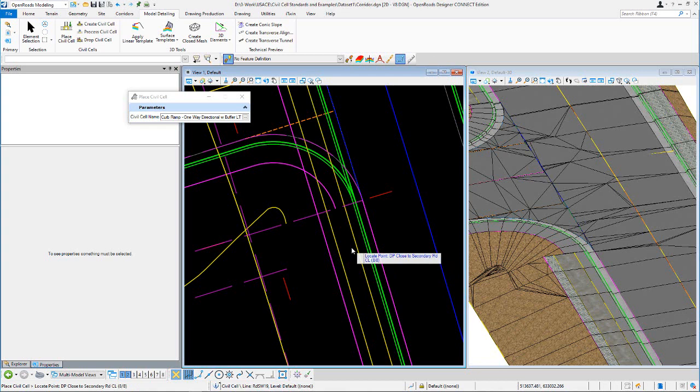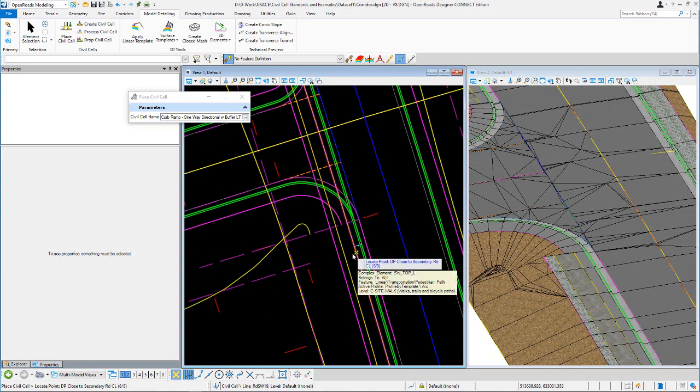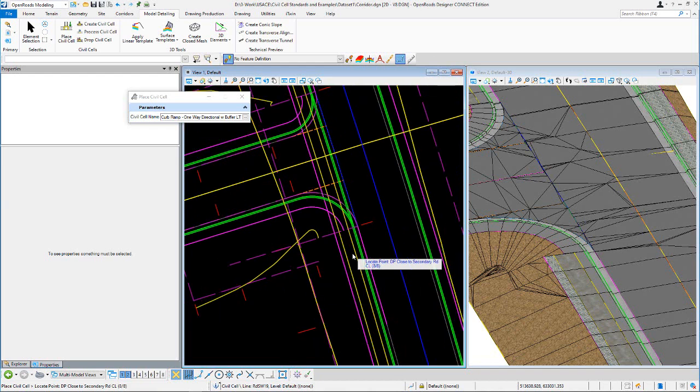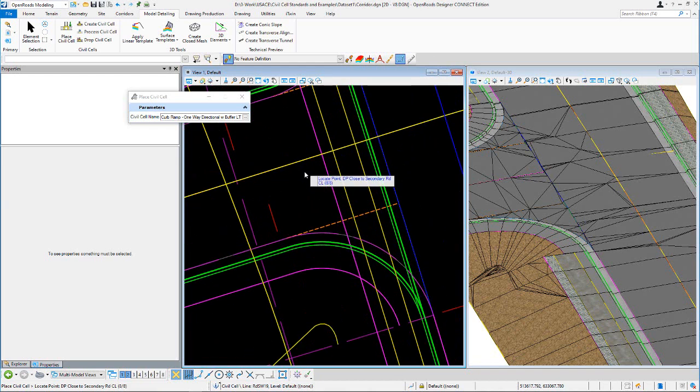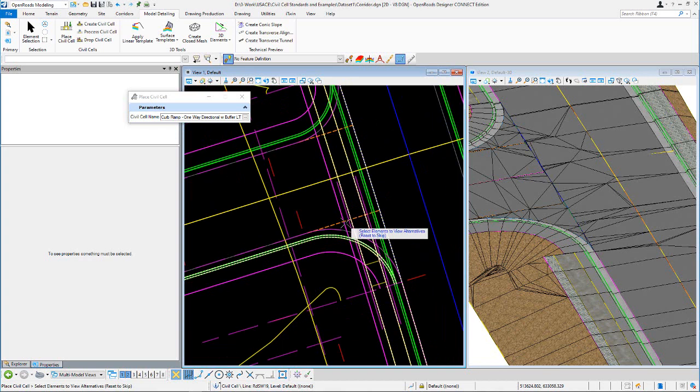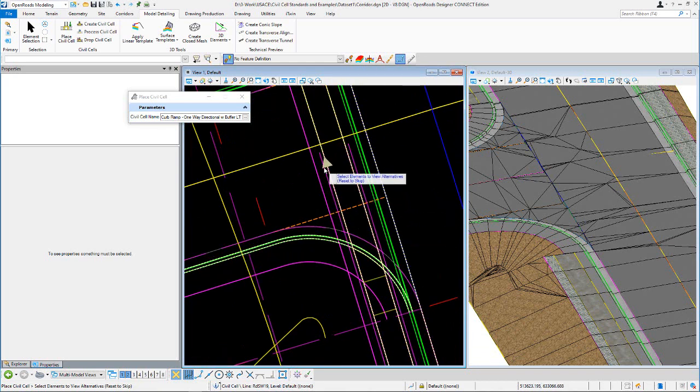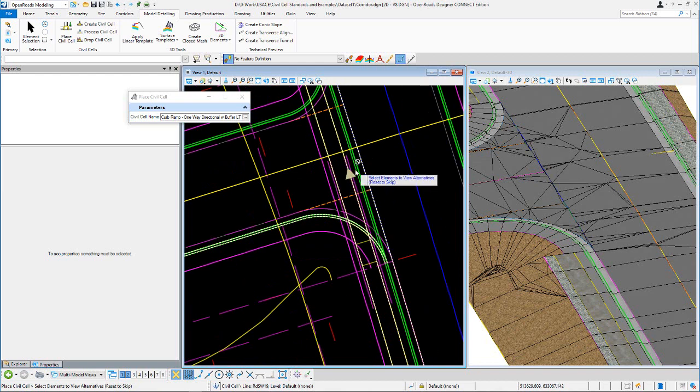and then for those 2 prompts, so there's data point face, and then near snap, data point back of sidewalk, and then the last one is data point close to the secondary road center line. So I'm going to just come over here and just right in this area, data point, and really all that's doing is basically creating a partial offset from these data points to that data point right here. And that's kind of how it's drawn these purple elements you can see in the cell there. Really just something to give me a little length to work with.